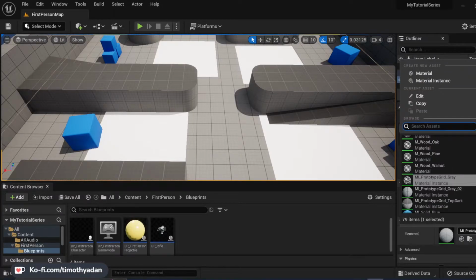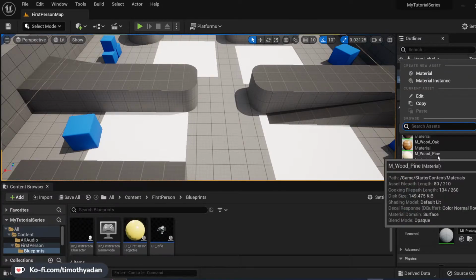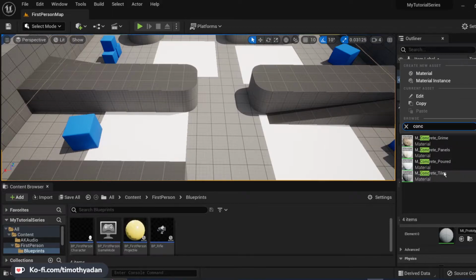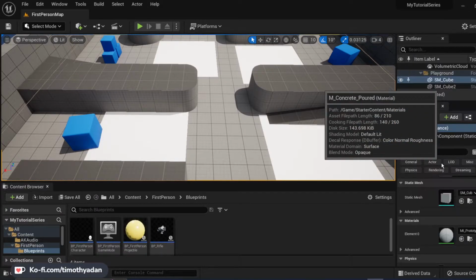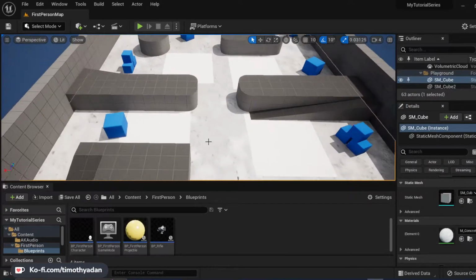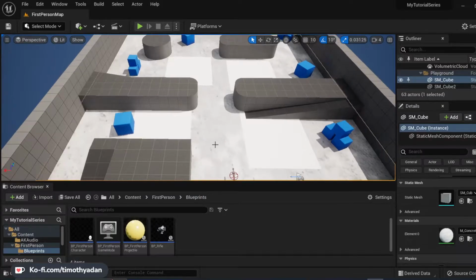Materials. There we go. We need to find the material. So concrete, poured. So now this whole stage is poured concrete.